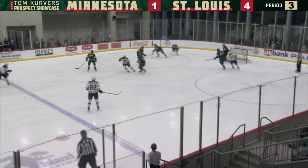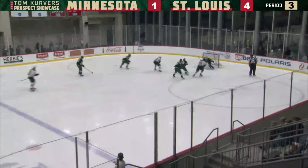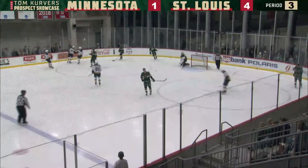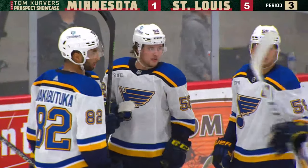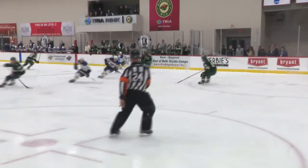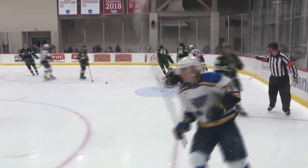Alexandrov with the wrong geometry on that bank pass, but Parker turns it over. Here's Dean, over for Boldu, back to Dean — they score. Sensational passing. Turnovers kill as the Wild have a malfunction in the high slot. The top line for St. Louis makes Minnesota pay. A quick strike back and the Wild deficit returns to 4. A bunch of guys who were also at the end of their shift, getting a little gassed. Really great pass right across the crease — and Zach Dean just finishes it.